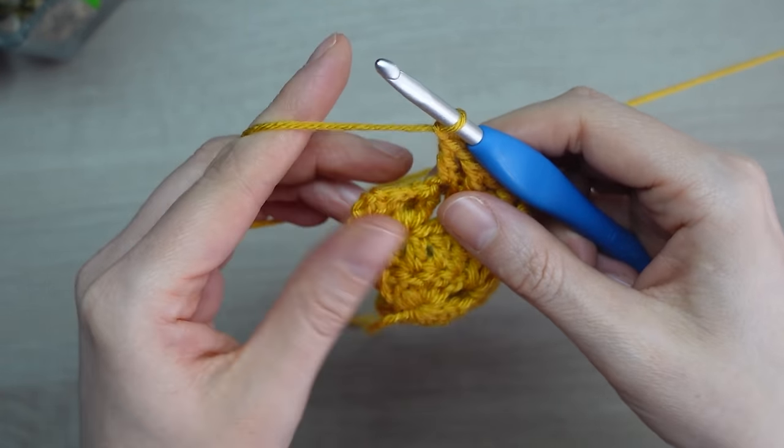So we have the right side facing us again. And now we're going to do a bit of back post, front post ribbing. Nice and easy. So we are going to do a front post double crochet and then a back post double crochet. So we're going to go around the front post of this one, straight down, whoop, with a double crochet, and then back post coming in round the back.